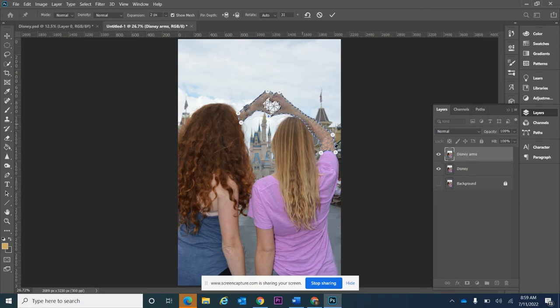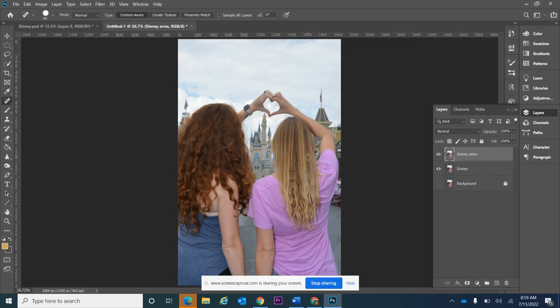One thing to really make sure of while you're doing this picture is that the shadow on her hair does not look unnatural because part of her arm is actually blocked by her head. So we don't want to move this too much that it starts to look unrealistic. All right, once your points are all drawn, go ahead and click the confirm check at the top and Control D.